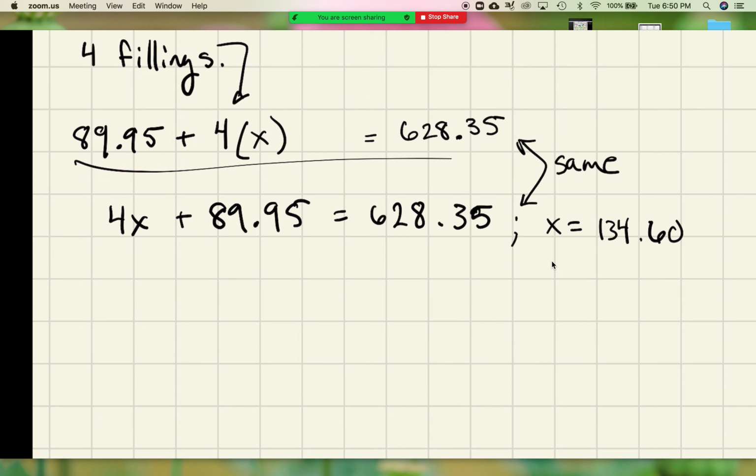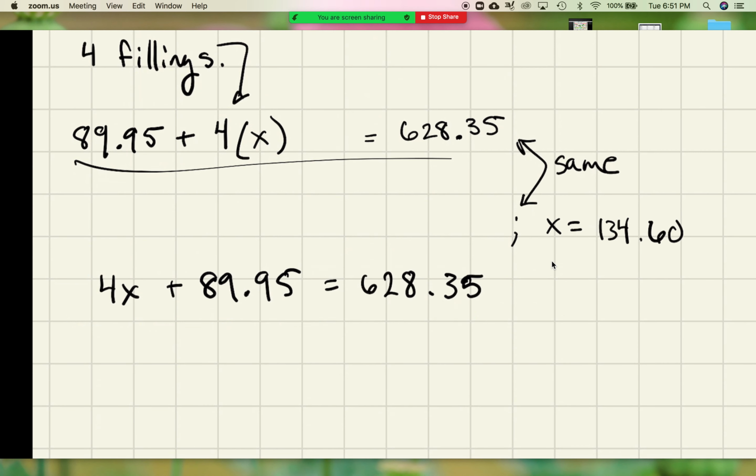Okay, so the way that you solved it, did you just plug it in there and go 4 times that and then add this? Yeah, that's how I did it. Perfect. That's how you should solve it if you have multiple choice. I'm going to show you the other way too, but that's right. That's what I got too. But to solve the equation without having choices, you do this. So the way you did it is completely correct. If you have multiple choice, do it that way because that's the way you'll probably remember. But I just want to show you another way so that maybe in a different situation, you have another option.